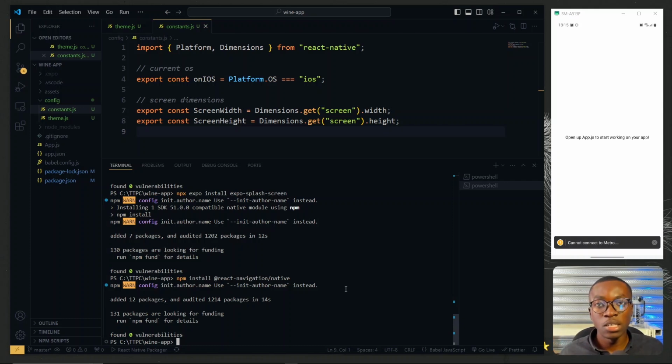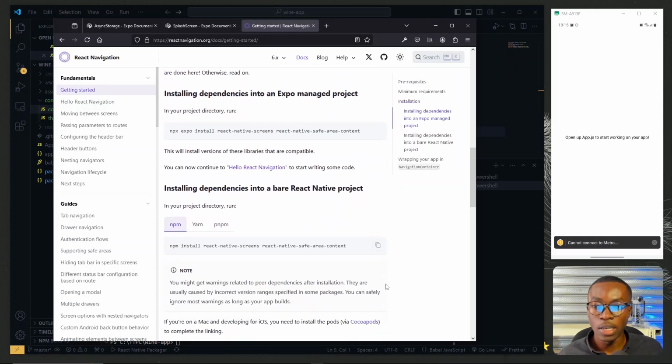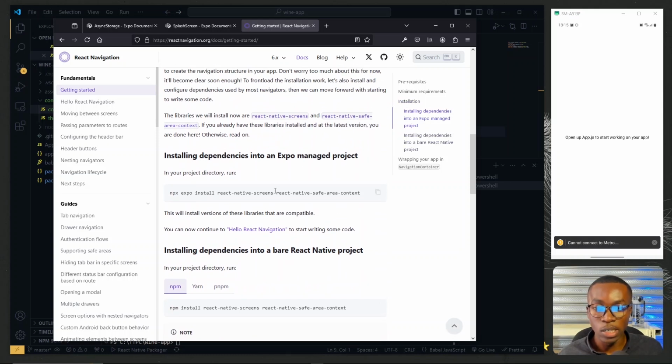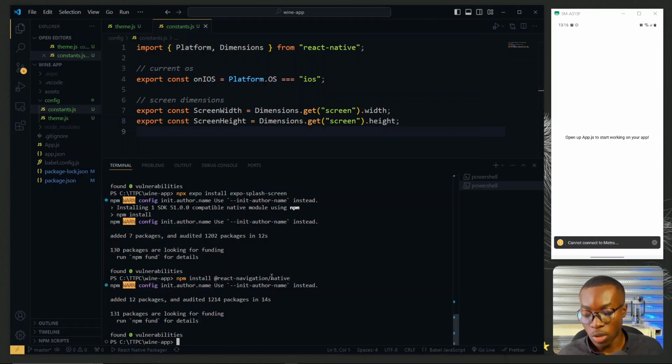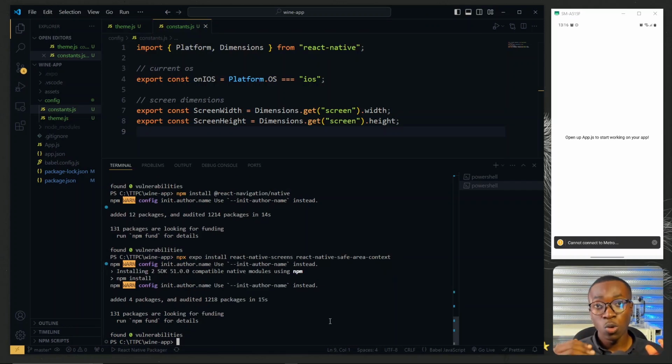Also, React Navigation requires a few more packages. So over here, if you are using an Expo project like I'm doing, you need to copy this command as well. Then we install it on the command line. Also, we will need some values from React Navigation elements. So we install that as well.